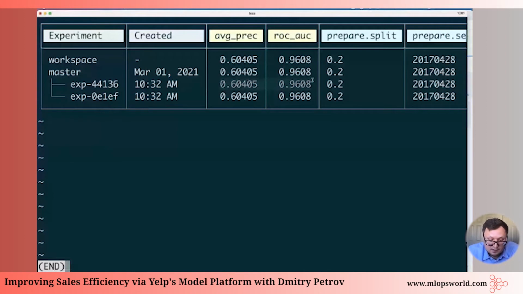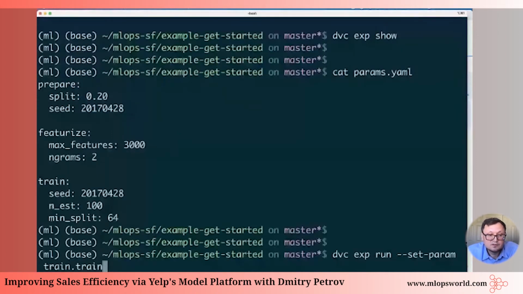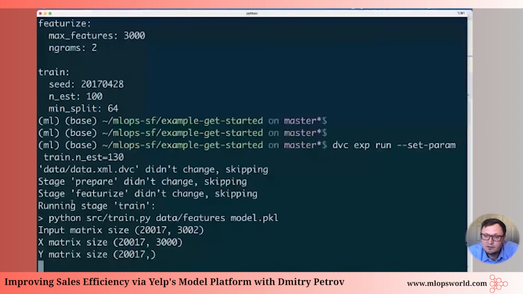DVC exp run, set param train, train estimators. Let's increase the number of estimators. Let's say to, I don't know, 130. DVC reproduces the result with the new hyperparameter.